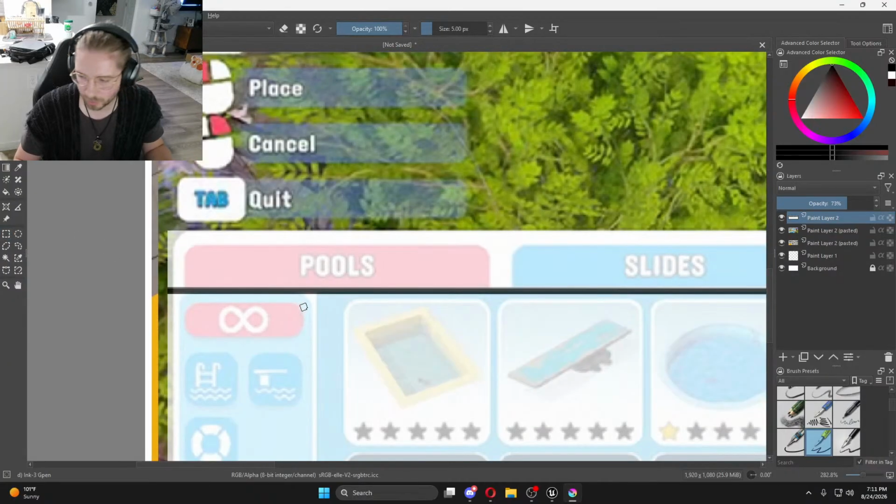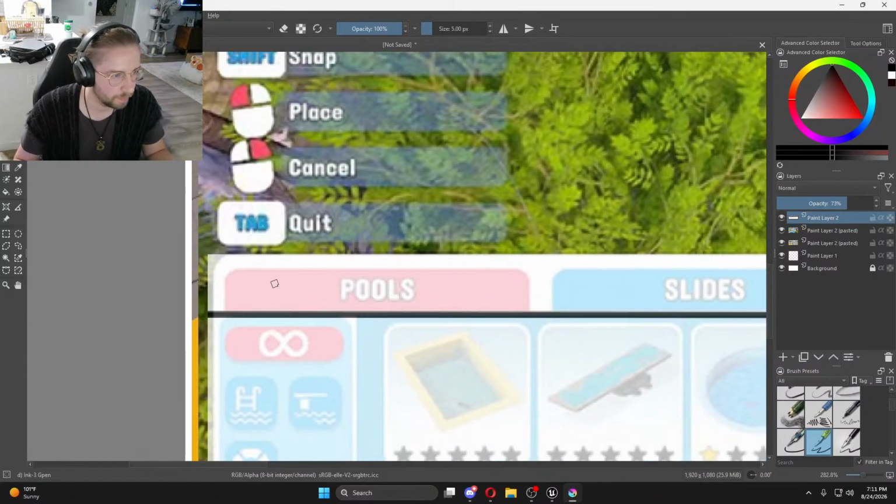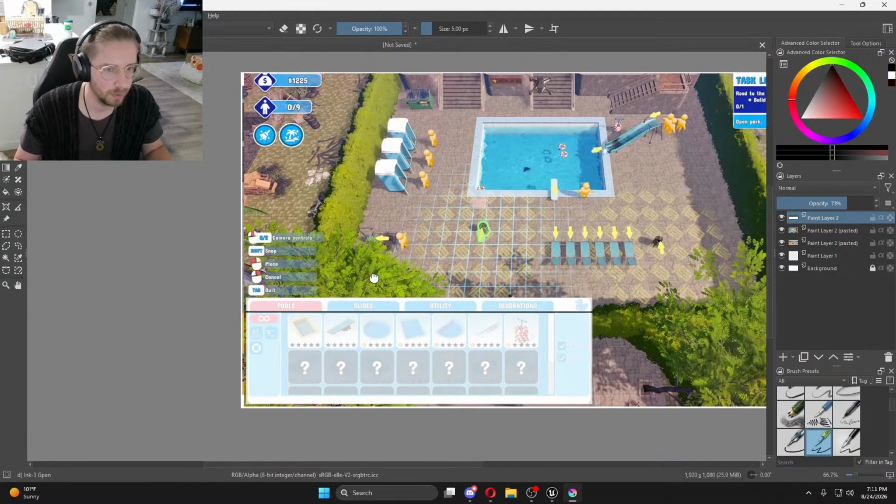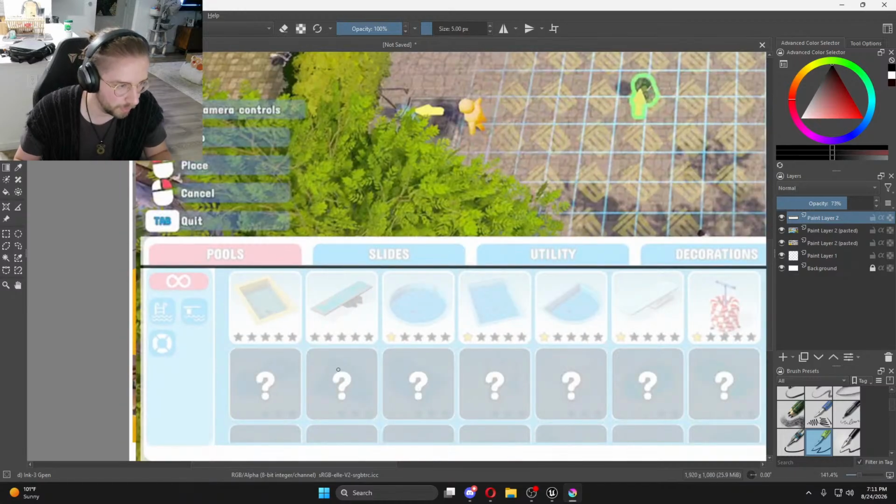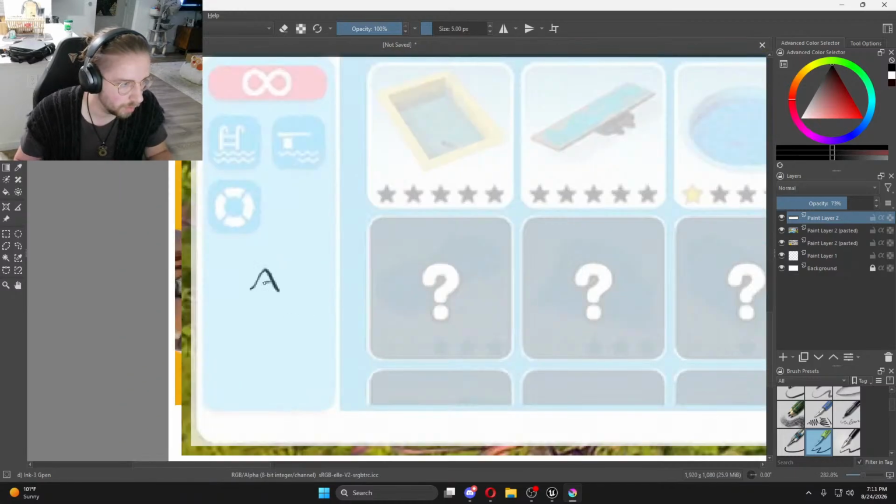So we definitely want arcades, like arcade. Yeah, that's the layer we're on. So we want, let's just list them out first. We want arcade.